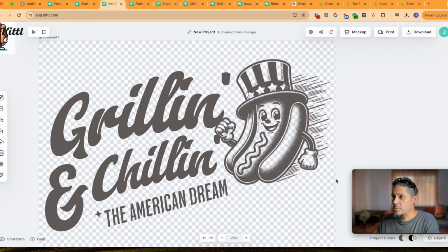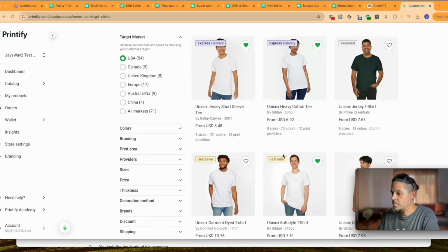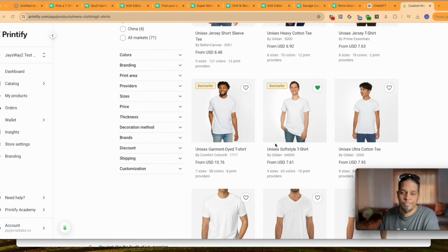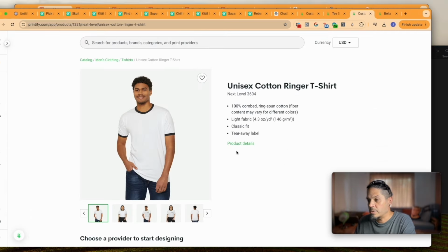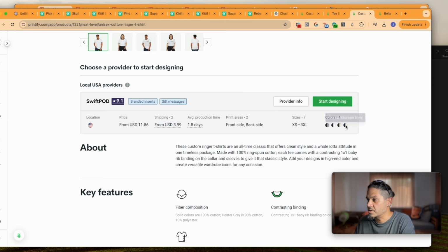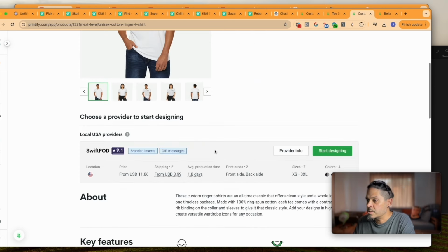But let's go over to Printify now and see what we can do in terms of products. And as usual, I do not like to filter my search results because sometimes you miss stuff, right? Call it a weird OCD FOMO type thing. But yeah, that's me. And then the ringer tee is the one I was actually kind of interested in here. So it's already got the colors we like, the natural with the midnight navy. I'm going to see what we can do here.